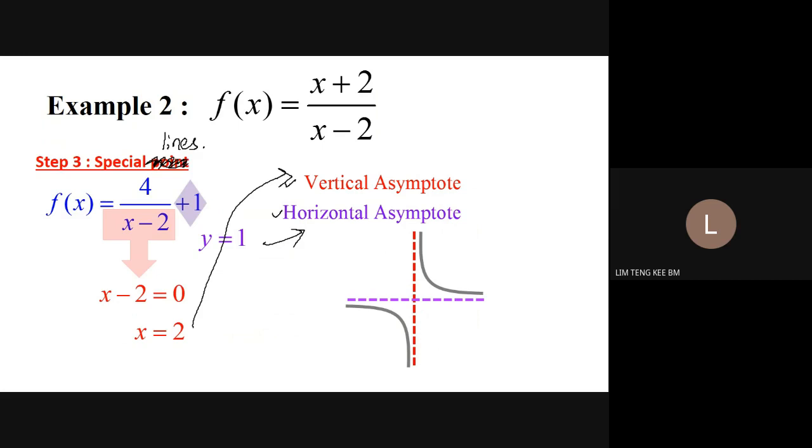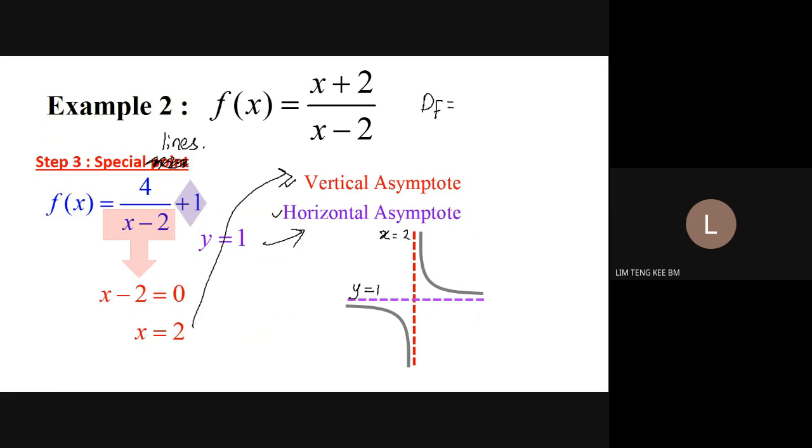As a result, with the vertical and horizontal asymptotes, we are able to go to the next step to decide whether the x and y intercepts exist or not. Also, by this moment, you can decide the domain and range. The domain refers to what x values I can take, or in terms of the graph, how far it can travel horizontally when you extend the graph.